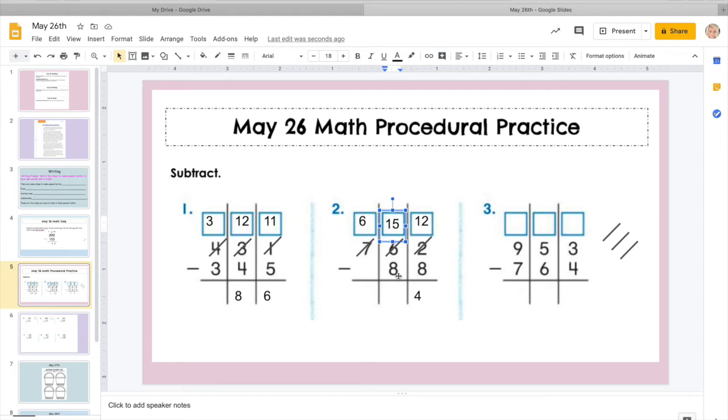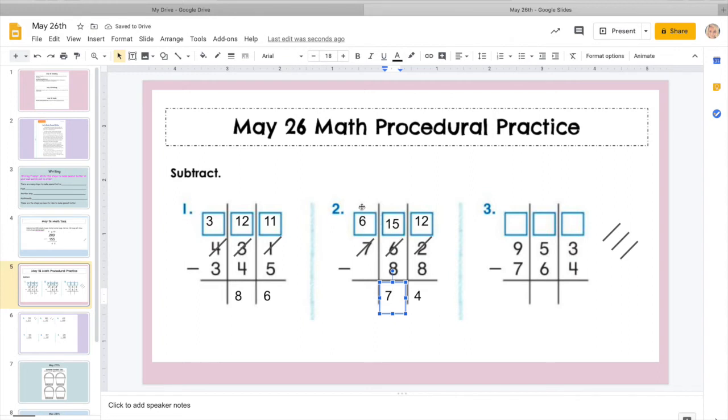If you put 8 in your head and count on your fingers up to 15, that is going to give you the difference. So 8 in your head, 9, 10, 11, 12, 13, 14, 15, stop, and you should have 7 fingers held up because 15 minus 8 is 7.